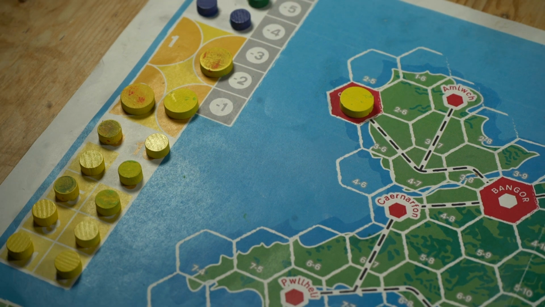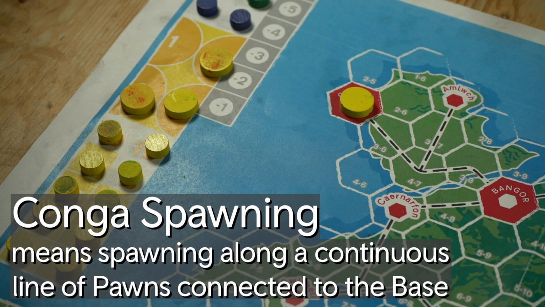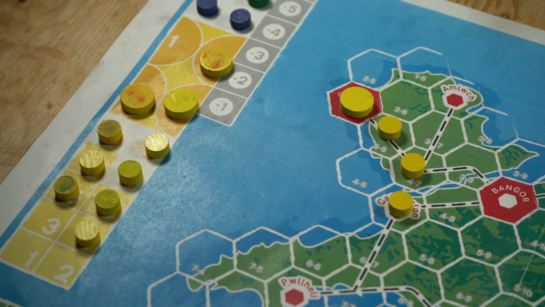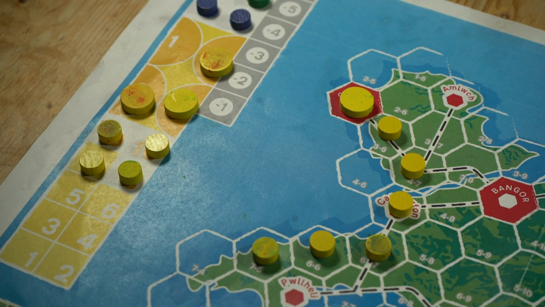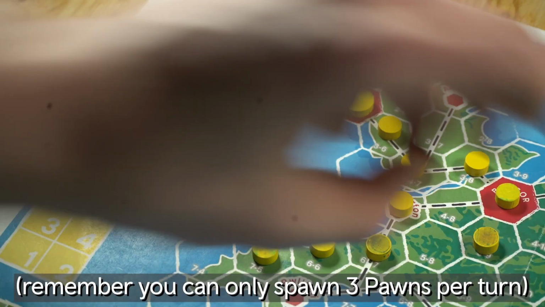You can also Conga spawn. This means spawning along a continuous line of pawns connected to the base, like this. On the next turn, you can Conga spawn again, like this. You can continue doing this until you run out of pawns.